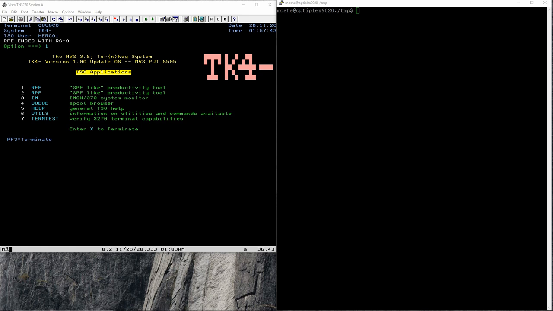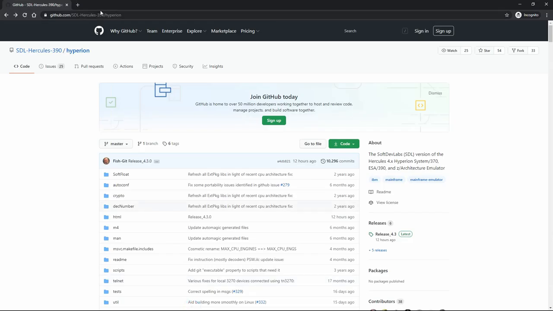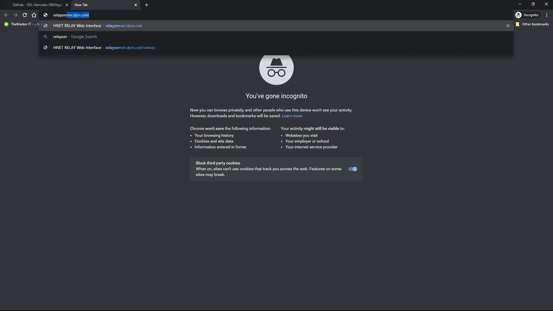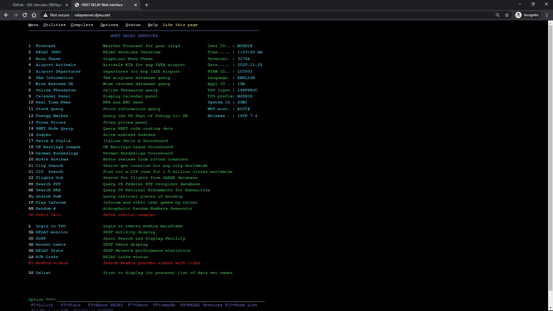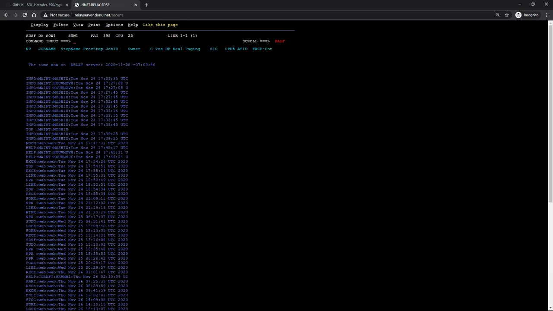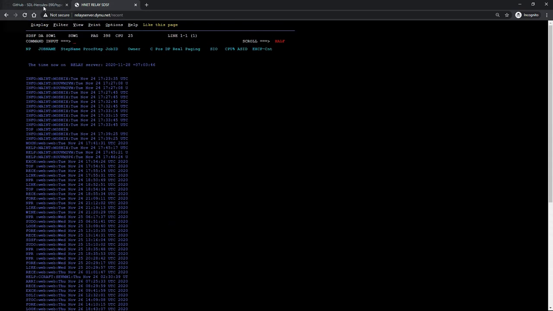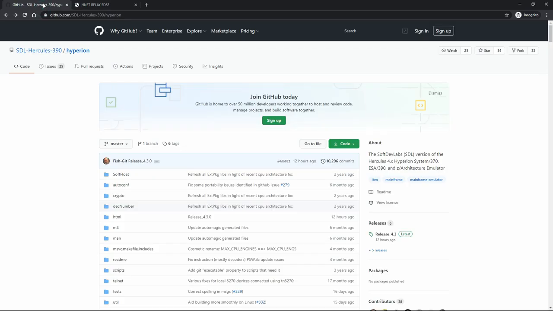Then I wrote a chat server for people who connect to the HNET NJE network. You may also be familiar that later on I wrote a web interface to the NJE network, so people can access all the same services through this web interface. And as you see, we have lots of people connecting from all the mainframes as well as from the web. So, as I said, the end of the year is the time to do stuff with the mainframes.